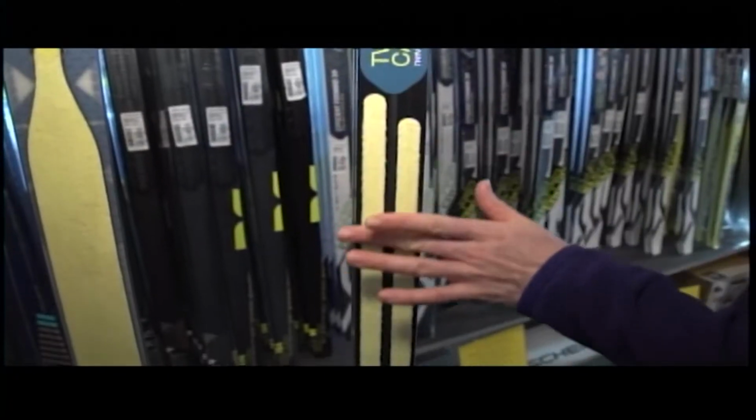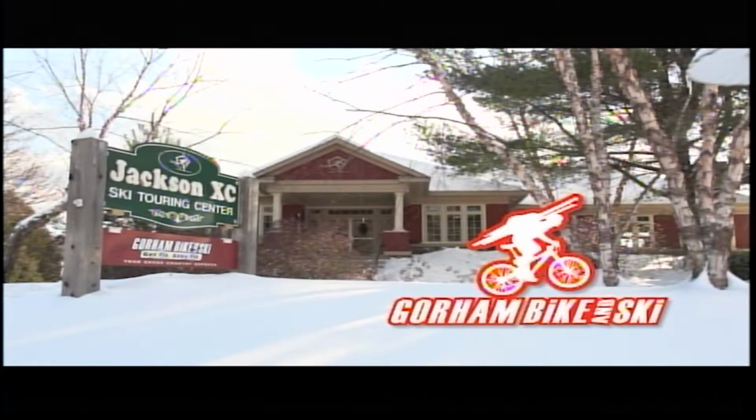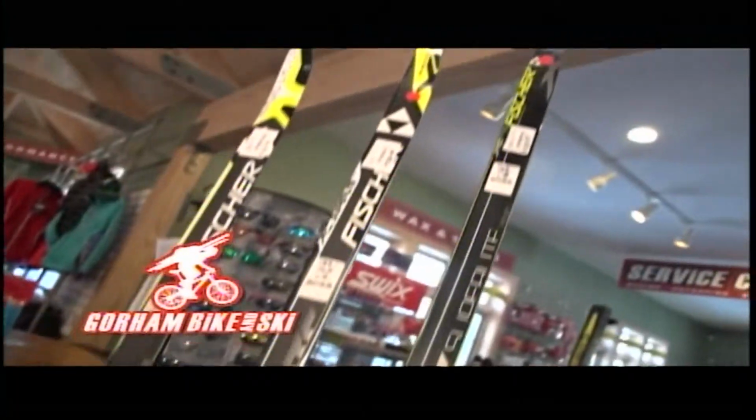Yeah. That makes it so easy. It does. And like I said, you have such a variety of waxes. So for a guy like me who wants to do the F4, it's great. But I think the fun is being able to match the ski to the conditions and the wax to the conditions.